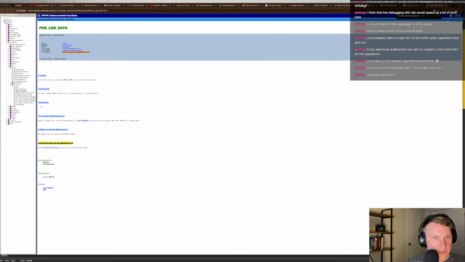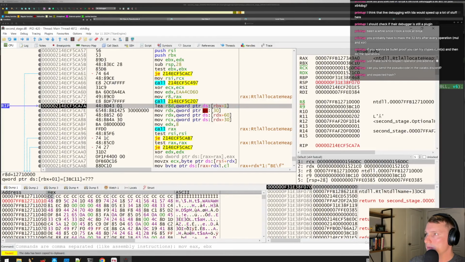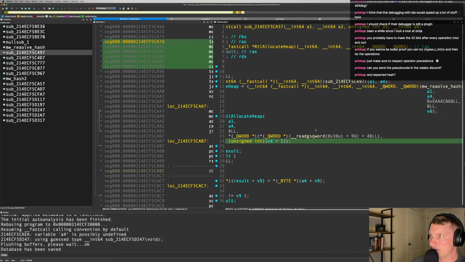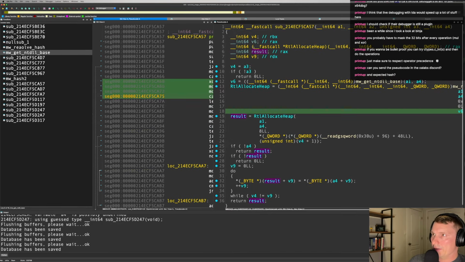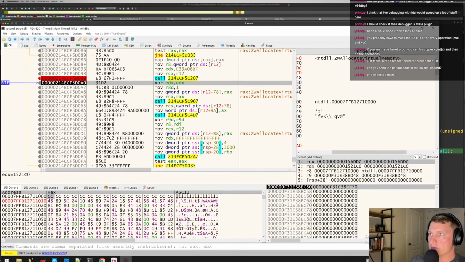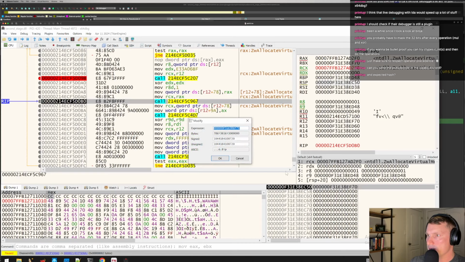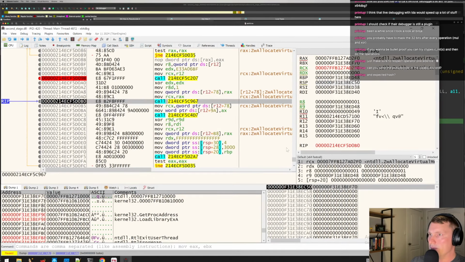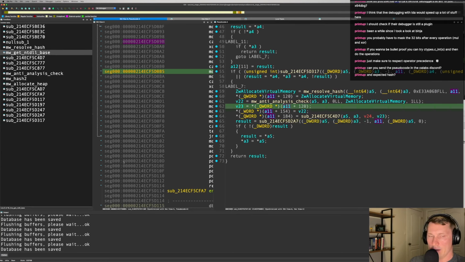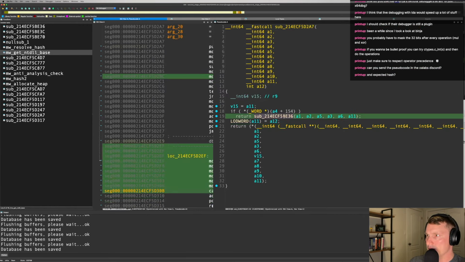Can you send a pseudocode? Oh yeah, I can do that. EA4C060LL. Long. All right. Okay, and then let's see what the other ones are. This allocates a heap, and then we have another one here. ZW allocate virtual memory. Let's see. So this is passing this address, which is base of NTDLL. Yeah, I don't know what these bytes are being checked for, but I assume this is probably getting the correct offsets to something that it needs.